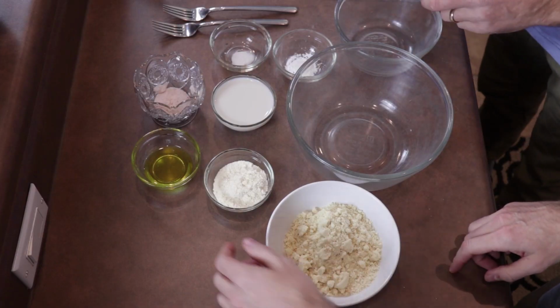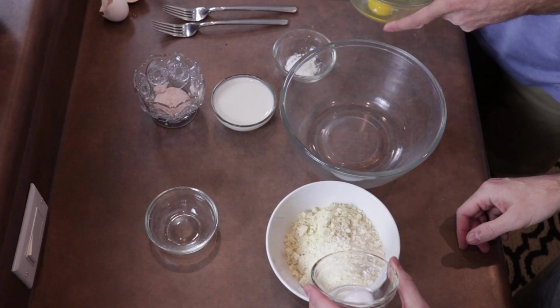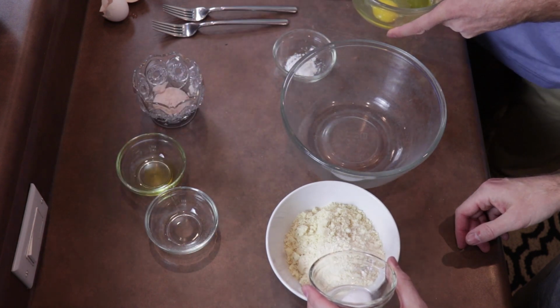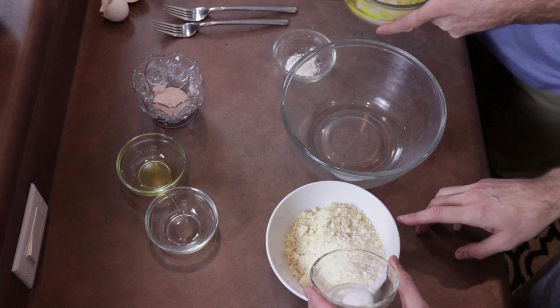Got some almond flour, coconut flour. Okay, so I've got the eggs here, and I'm gonna put the olive oil, right? Yep. And then I'm gonna add the almond milk, a third of a cup of almond milk, 1 tablespoon of extra virgin olive oil, and 2 eggs.